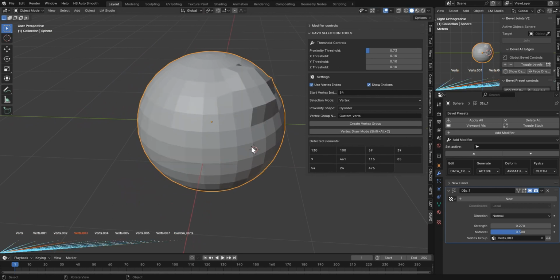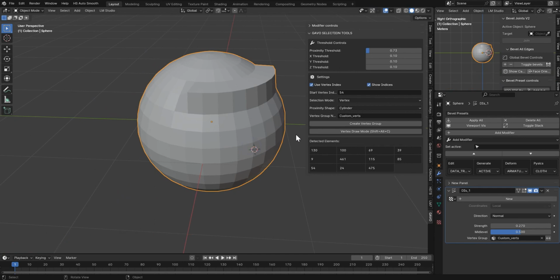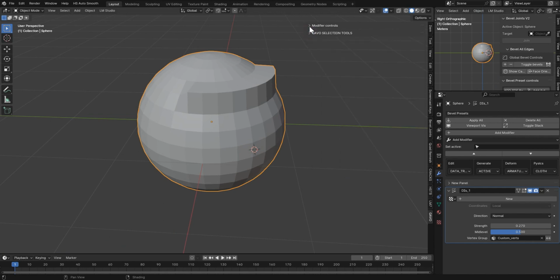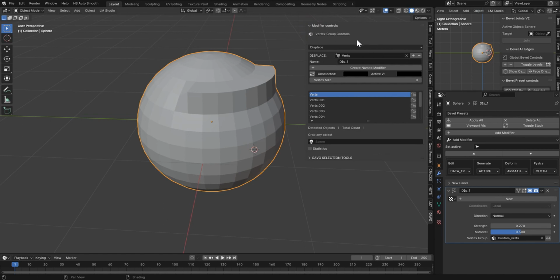And so I can kind of say, hey, what do I want stored in here? And then you can group them up any way you want. You'll have the indices loaded here. So just look at this as 2 add-ons built into one. This one will create your modifier. It will load your vertex group. It'll give you a list.